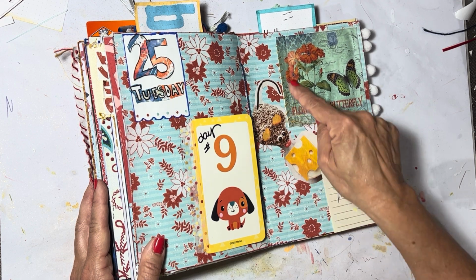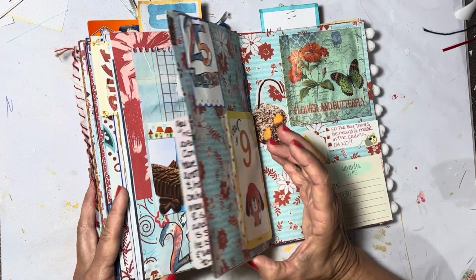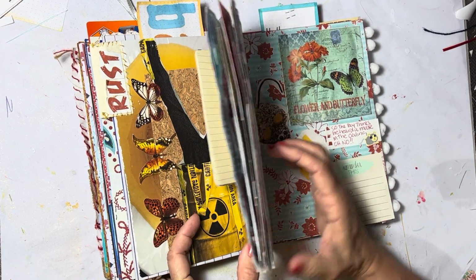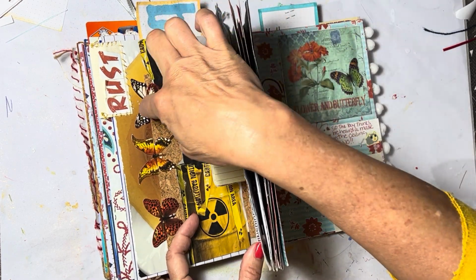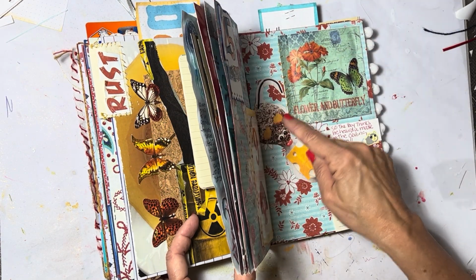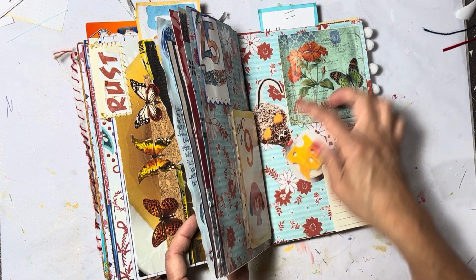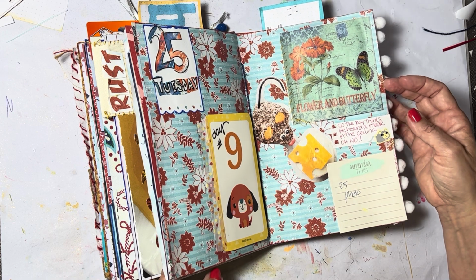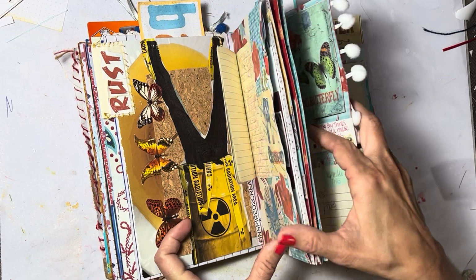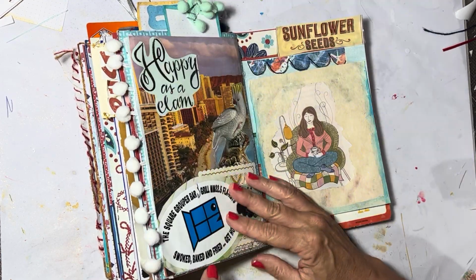Okay, so this thread and stuff came from when I made this page. I'm a week behind on making the pages, right? So this is where I got this. This was just in Happy Mail, I think, this piece of vellum, and I just thought it matched this page, and so I put it here. And somehow I felt like the butterfly. I don't know. Anyway, that's how that happened.